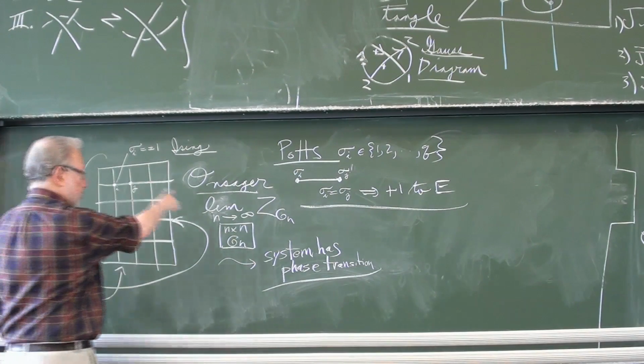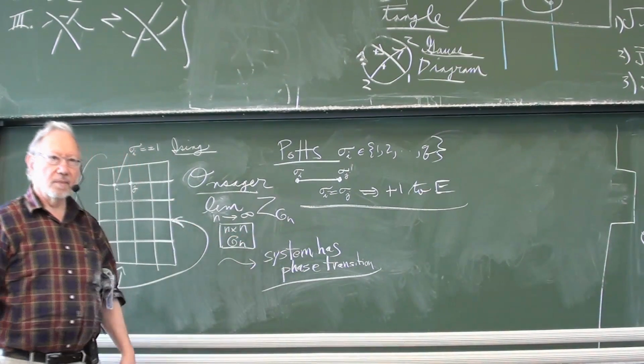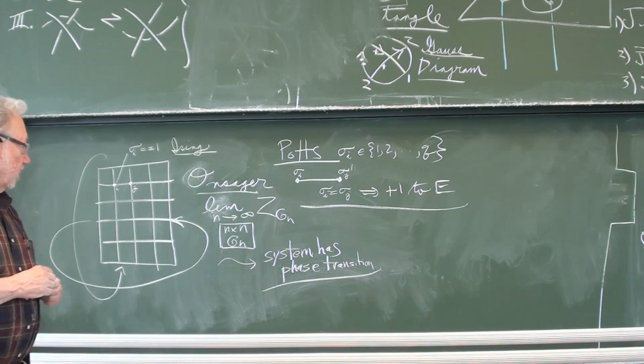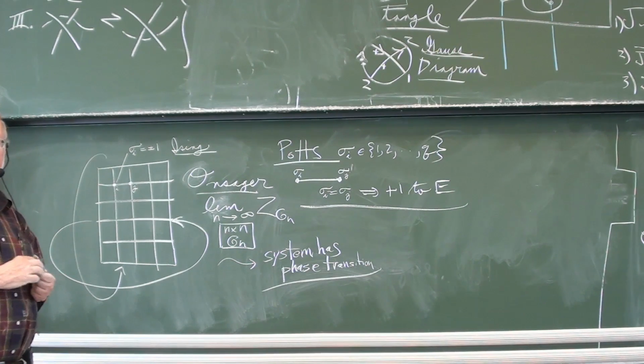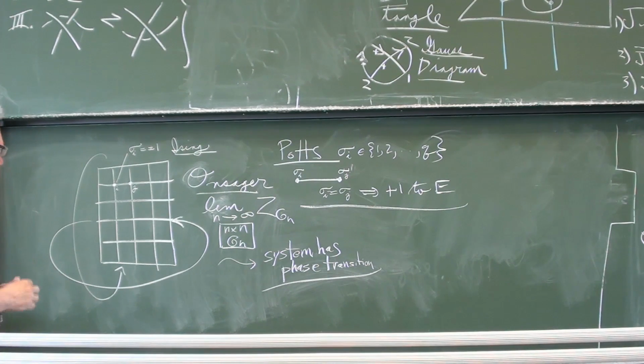This is very hard, figuring out this limit. And people were excited, and so they started examining other geometries. Potts is a nice generalization, but no one has completely solved the Potts model in the sense of, for an arbitrary Q, understanding what these limits look like, even for the rectangular lattice. And the Ising model hasn't been solved if you generalized this in the obvious way to 3 dimensions.